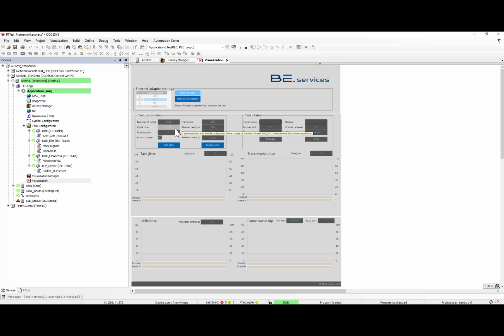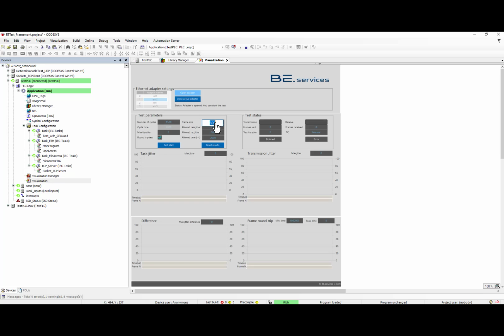The cycle time is defined by the task configuration. How many times do we want to repeat this? So we'll send 3 times. So I said 3 iterations. Do we want the round-trip test to be executed, yes or no? So I would say yes, we're interested to see the round-trip test, so to see how long it takes from the moment we send the frame out of the controller. It goes through the I/O system, and then it comes back to the controller.